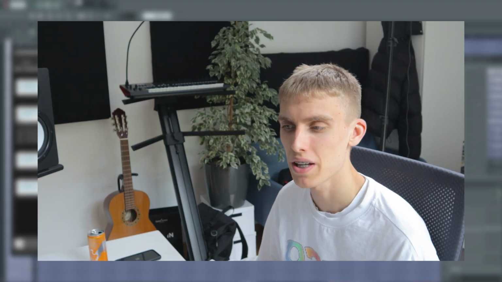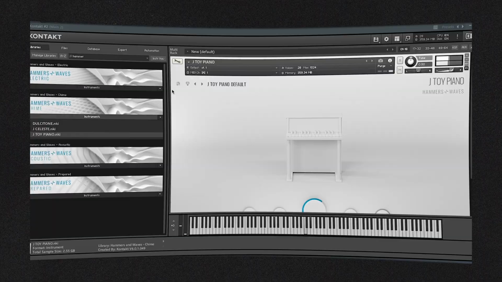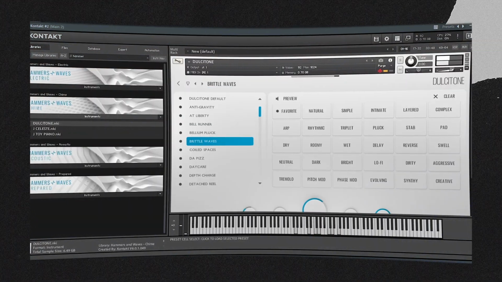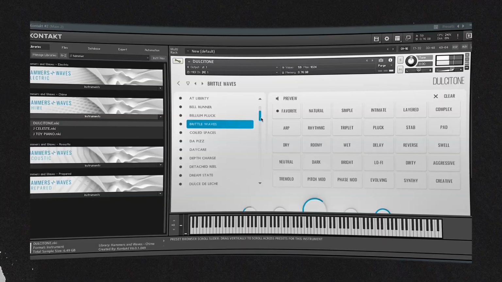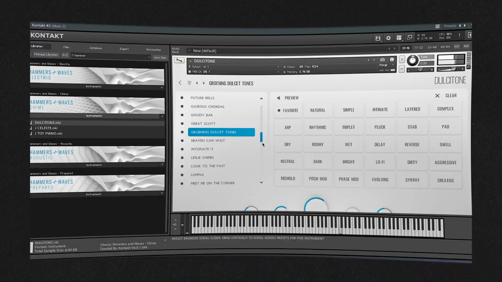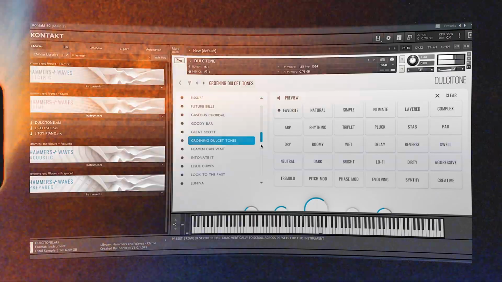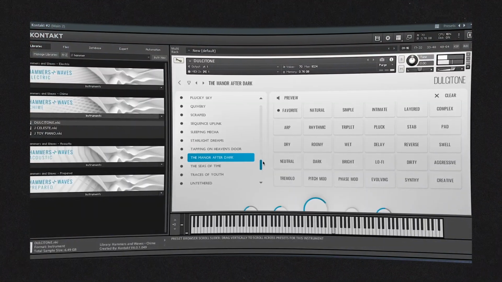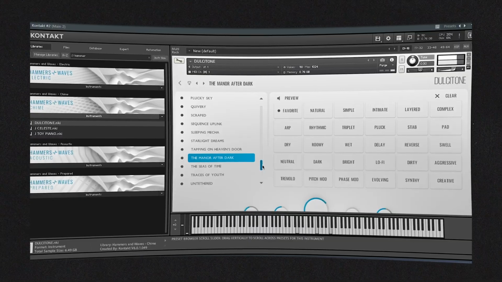Let's look into the chime pianos of the bank. Definitely a lot of unique soundscapes behind the normal piano sound, which is a very cool concept to me.